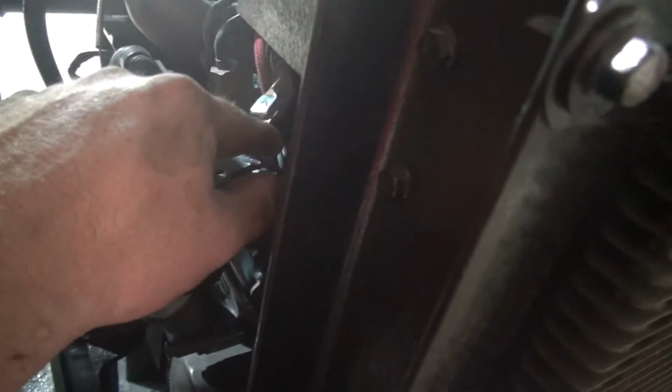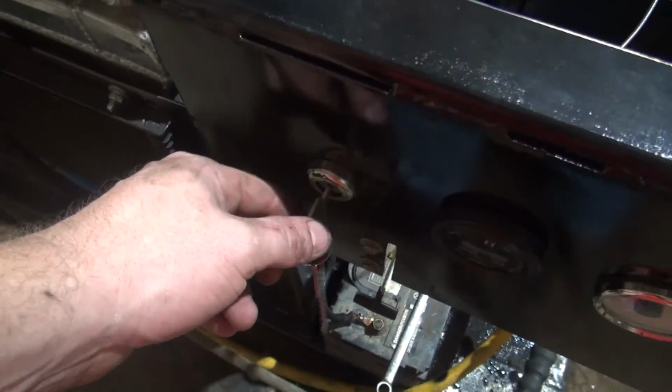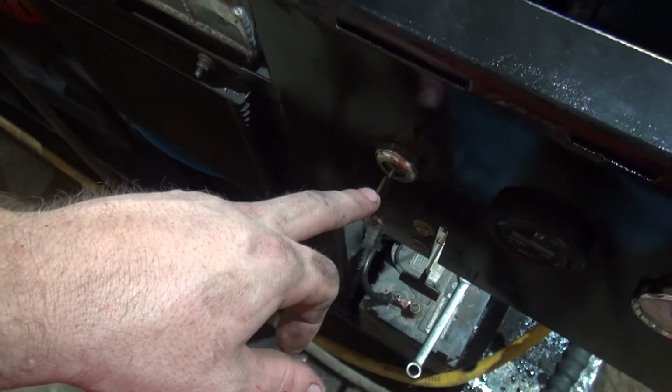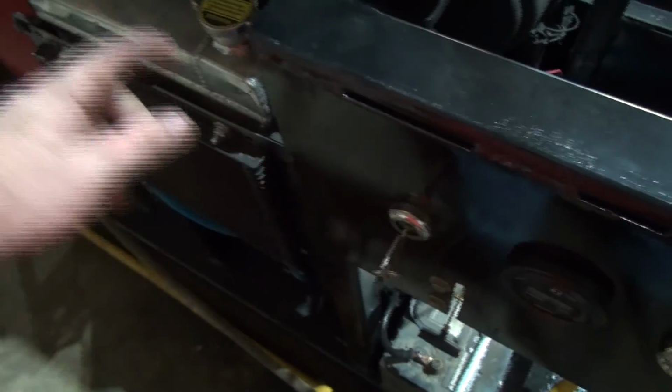So the glow plugs is also momentary. So what I did was, this key here has a glow plug position, so I wired the stop switch into that. So whenever I want to apply the glow plugs, it applies that too.